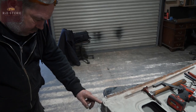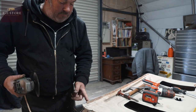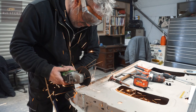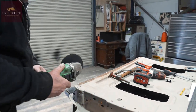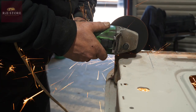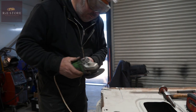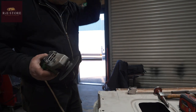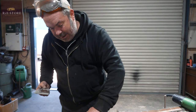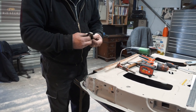So we'll chop that piece out. That's just about in line with that. We're not worried about that because we can come round more with that. So we're not worried about when we cut that down there going into that because we're replacing that anyway. See, in theory, you could really use that as a template, but it isn't flat, it goes up like that, you see? Yeah. So you've got to put that piece in now, and then you can measure your piece to go underneath when you've done it.